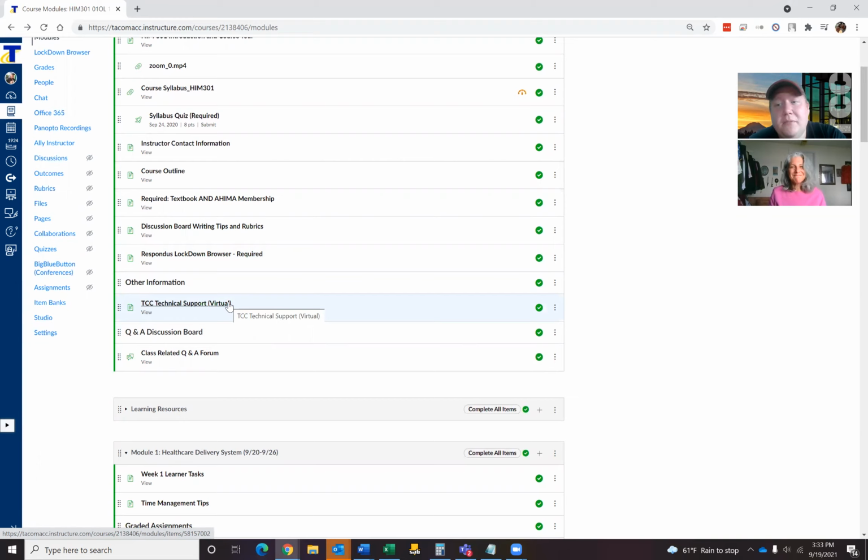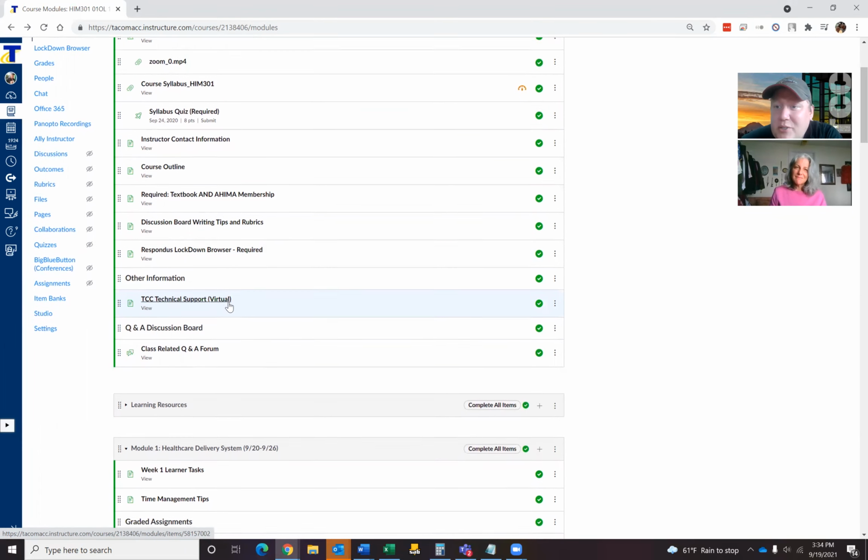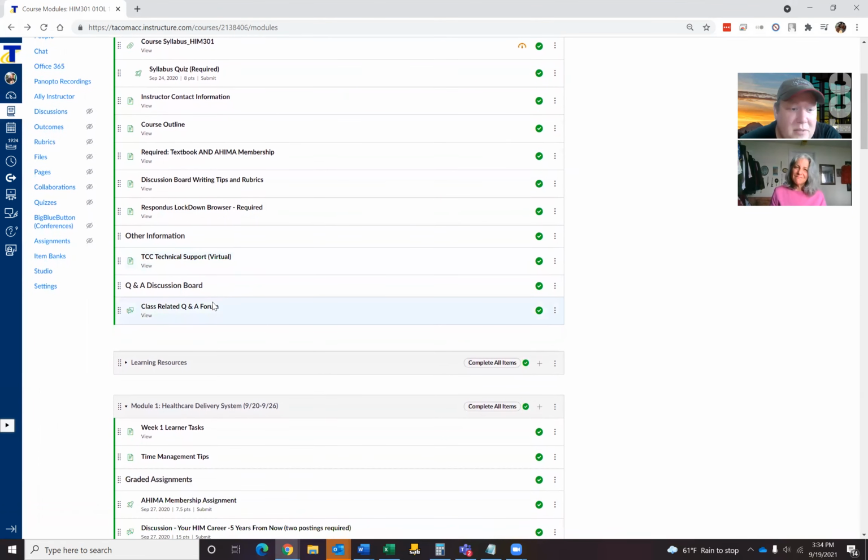They are open Monday through Friday. So don't make the mistake of needing help on the weekends like I just did, because guess what? They're not open. So Monday through Friday. Definitely let people know, not me or Lisa, other people in the college, if you want weekend support, because I think that's important. And I think it was short-sighted of the college not to offer weekend support.